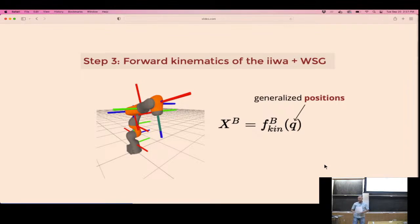So generalized positions we call Q. So when you say plant.GetPositions or SetPositions, it's talking about these generalized positions. And then this is the pose, right? We talked about representing that as a transform or a pose. And this is of the body or frame B, B typically meaning the body, right? And this without the extra superscripts means it's in the world frame, expressed in the world frame and relative to the world frame. Good, so we sort of figured out how to do that. We could go through a series of our spatial algebra relations and go from the end effector to the second to last frame all the way up to the base and figure out the transform from the gripper in the world.